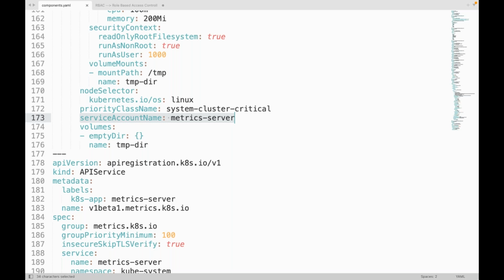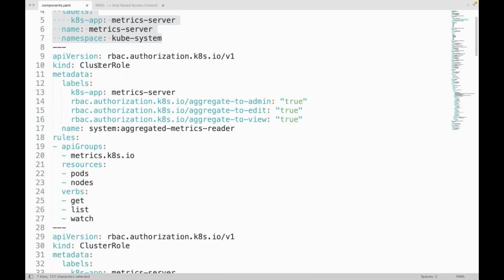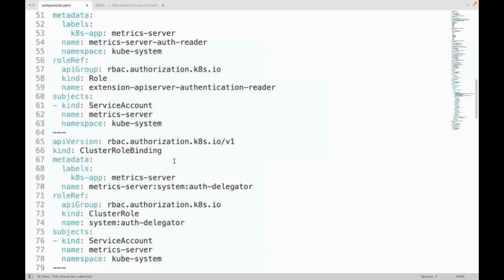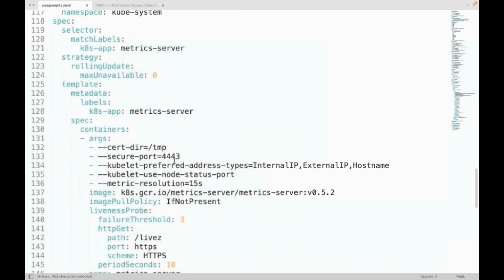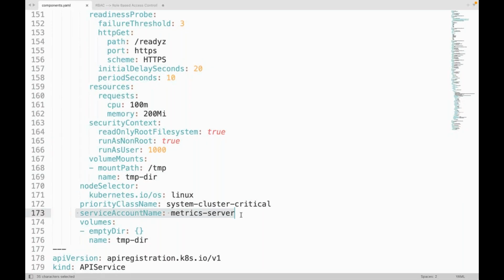Does the server get the permissions to AWS resources based on the policies you attached? Yes. Similarly, here we are creating one service account, creating one role, attaching this role to the service account, and that service account is used in this deployment.